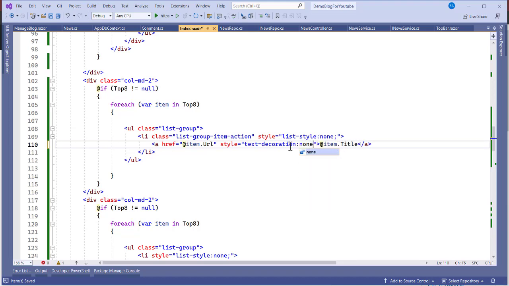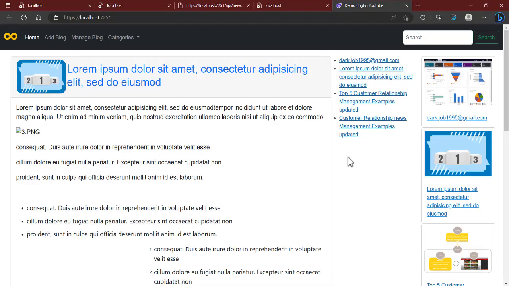You can set this to none, and even with this list you can set margin bottom as well. So with each, margin bottom 2 and maybe padding 3. That's what's going to happen.